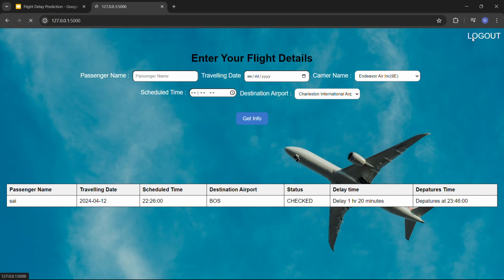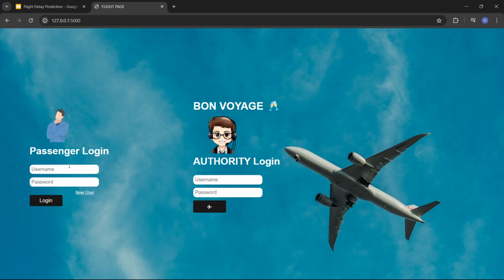So this is how a passenger gives his ticket details and requests the authority to check the status of the flight if there is any delay or not, where the authority uses the passenger's ticket details along with the weather conditions and other parameters that are required to check whether the flight is delayed or not at that moment.